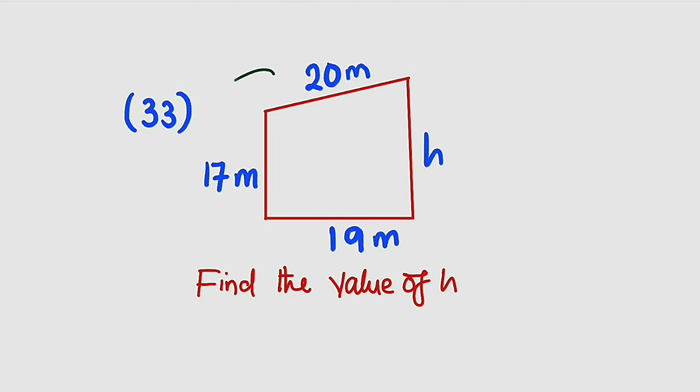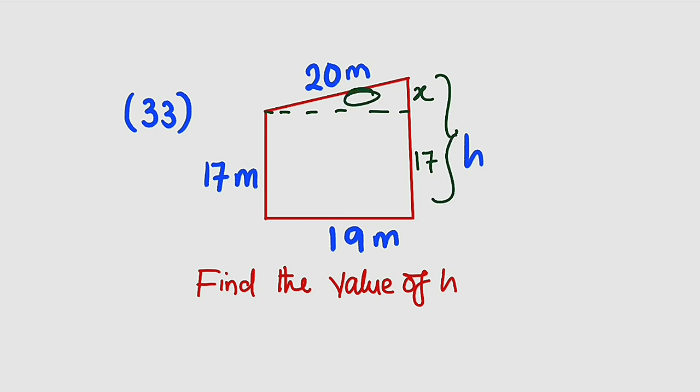Question number 33, we are given a figure right here, and we are asked to find the side length, which is marked h. Let's get started. I can partition it like this, such that I shift this h to the other side, so that this side will correspond to 17. This is 17, but we don't know which side this is, so we can call it x. So the combination of x and 17 will give us that side length, right? So everything here is h.